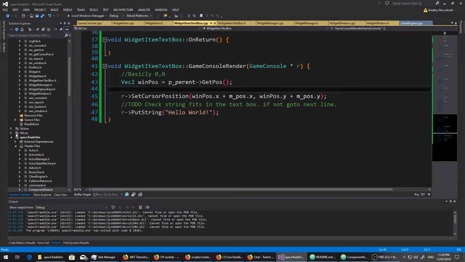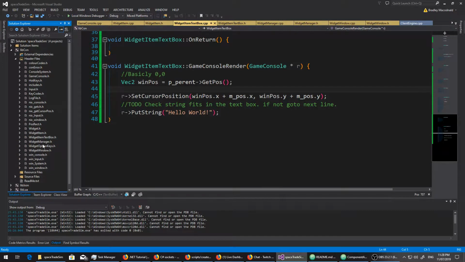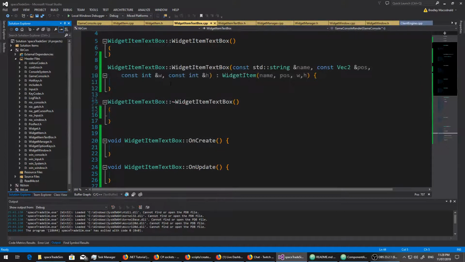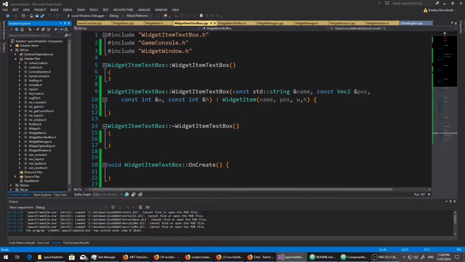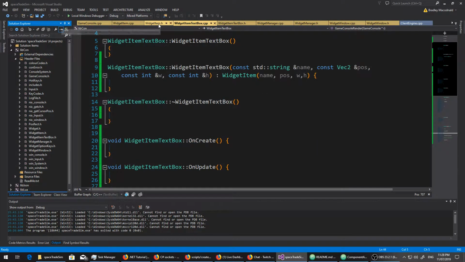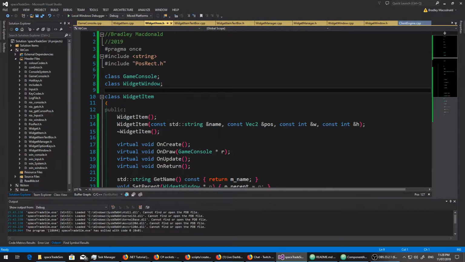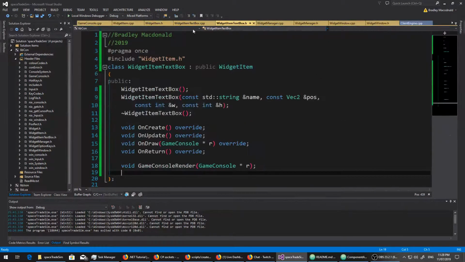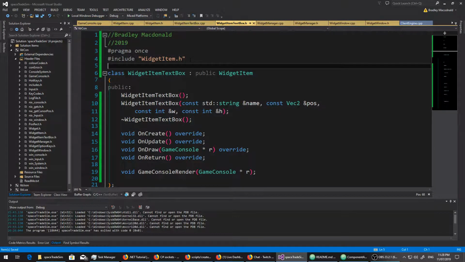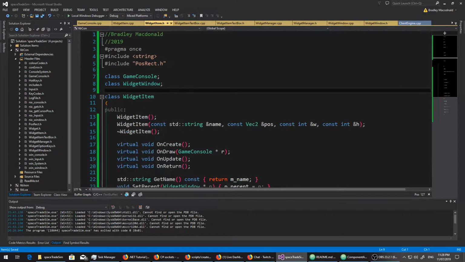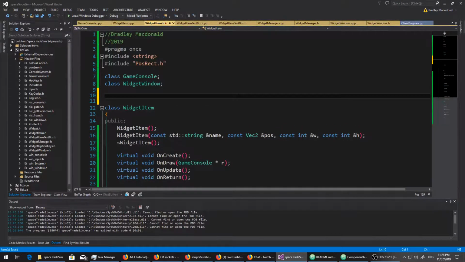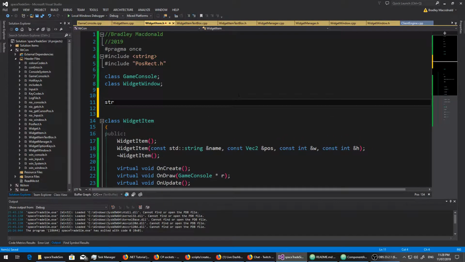So we'll just have a structure. We'll probably put that in widget item in there. We can probably just put that in here. Have a struct.